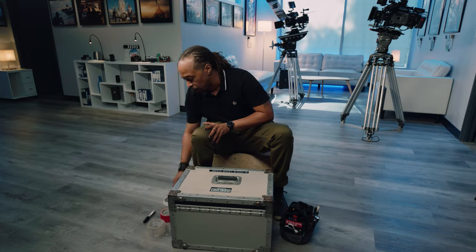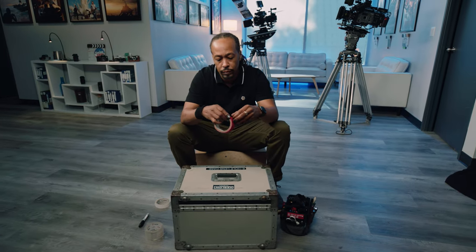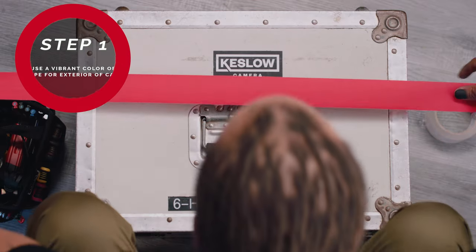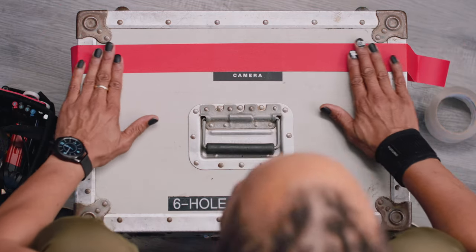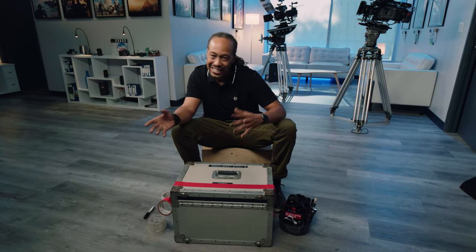I'm going to start on the top, and I'm going to take my two-inch red tape just because it pops — red is beautiful and it stands out a little bit. When you're looking at the lenses, you can see them from far away. It just helps everybody see it. During prep time, you want to make it as neat as possible.